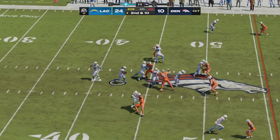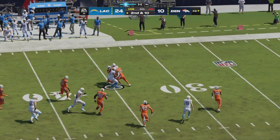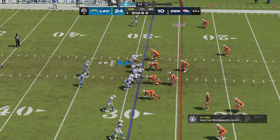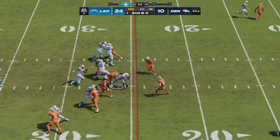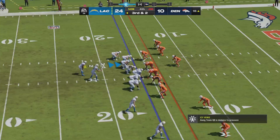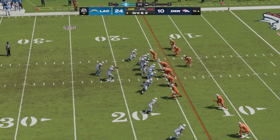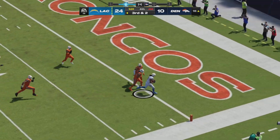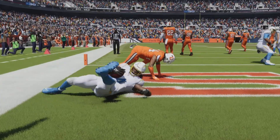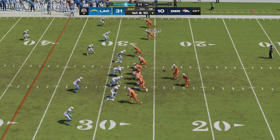Right before the two-minute warning, Justin Herbert will hand off to Edwards up the middle — sneaking through — and he has got a first down, and that should just about do it. Second and four — Denver takes their first timeout. Herbert hands off to Vidal up the middle for the first down. One more first down and this game can be put in the books at Mile High. Hand off to Edwards — he has got the first down — looking for the end zone to rub some salt in the wound. Touchdown L.A. with 57 seconds to go at Mile High Stadium.